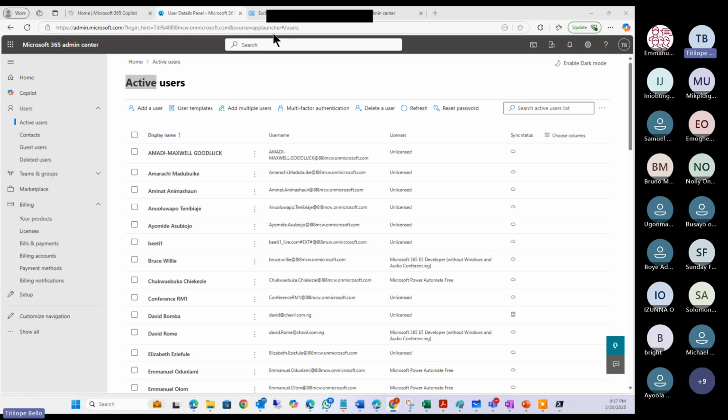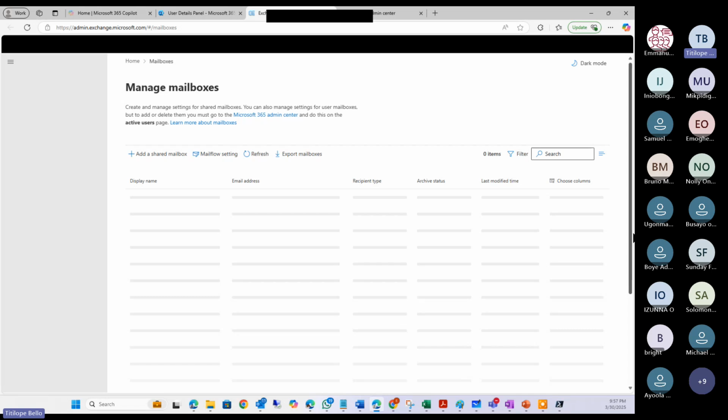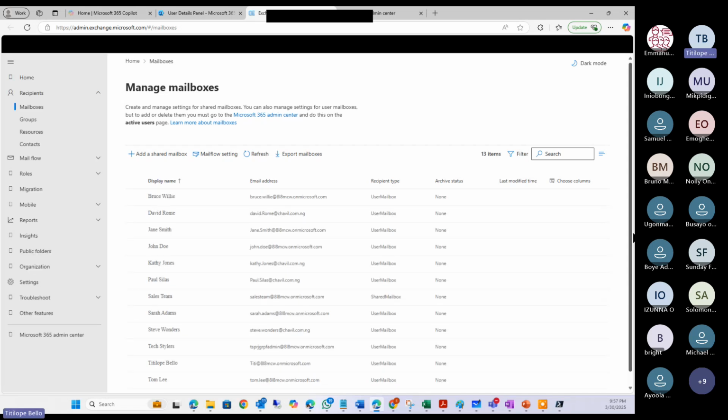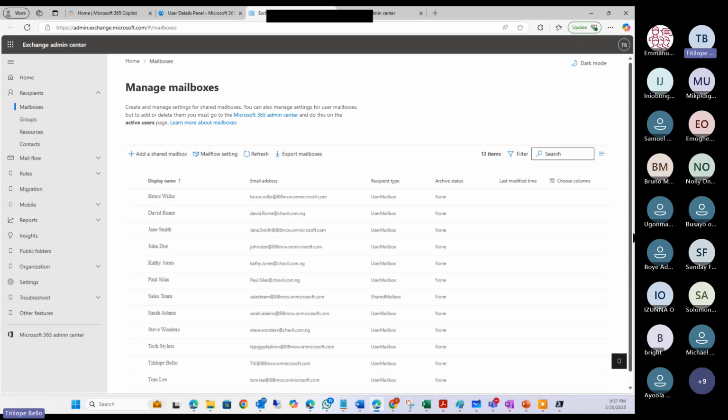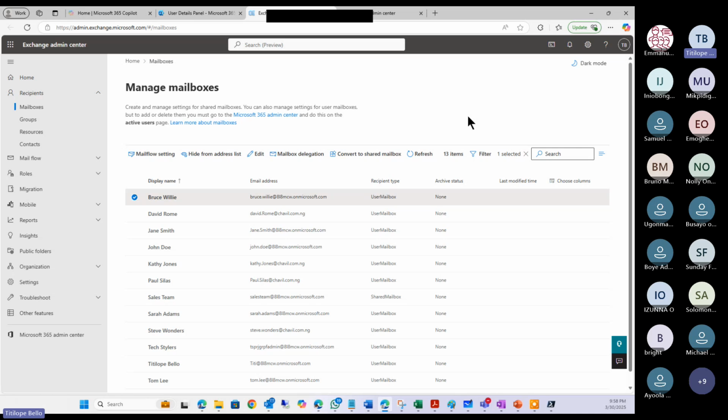One is to have their username and password, which means they are aware that you are reading it. Option two is to give yourself full mailbox permission on that user's mailbox, then you can view it.